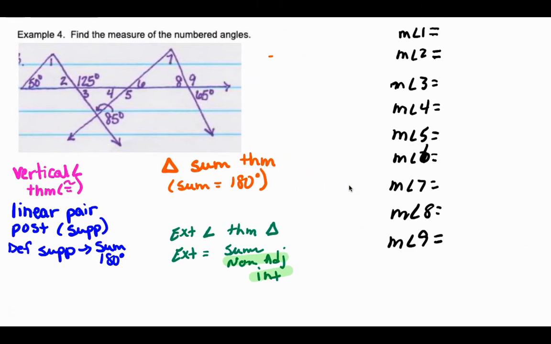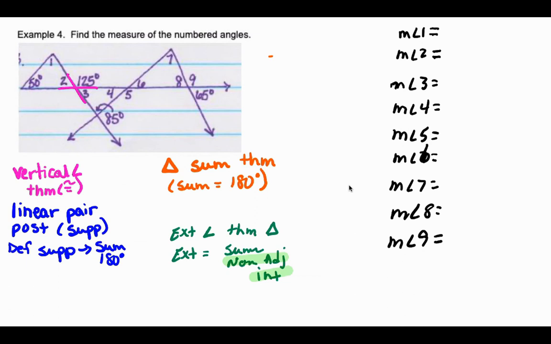In the next question, we're going to find the measures of the numbered angles. There happen to be 9 numbered angles in this picture. We're going to use information from our previous chapters as well as our 2 new theorems. So if we start, in chapter 1, we were taught how to recognize vertical angles, and we also got a theorem that says that they are congruent to each other. And we actually have several sets of vertical angles in this picture.